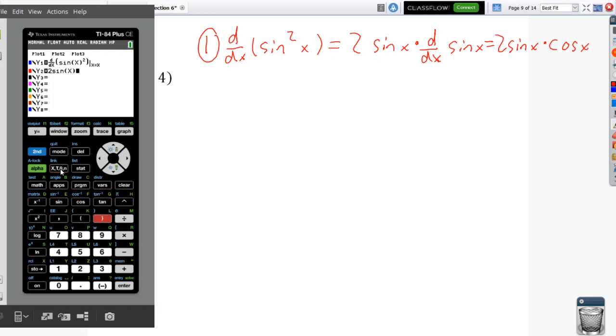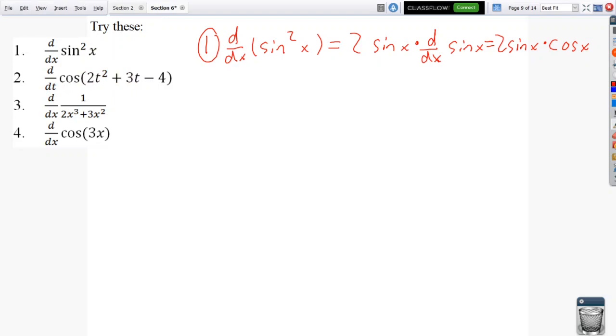2 sine of x times cosine. That's not the right one. Times, I said, cosine of x. And if I was to graph these, okay, that didn't work. Apparently we need to use a better zoom window. I think I was zoomed in way too far. So as long as everything comes out right, these two graphs should be coincident with each other. Notice blue is the derivative, and the red is the function that I thought it was. And we can see, since both of these functions are exactly over top of each other, that I actually have the right answer. That's wonderful.